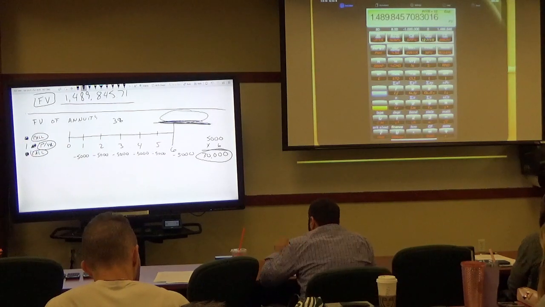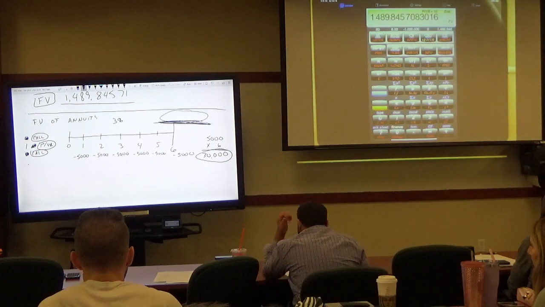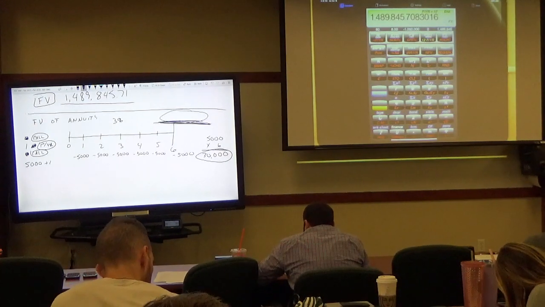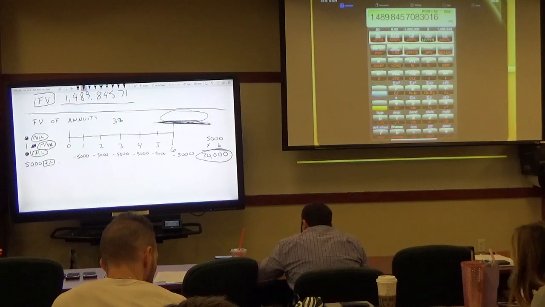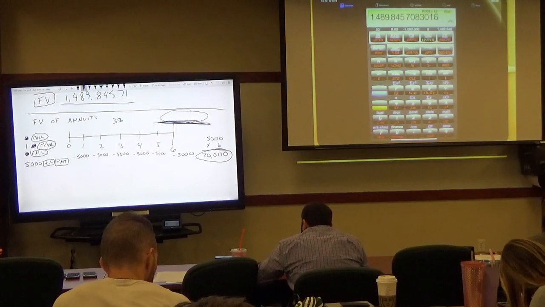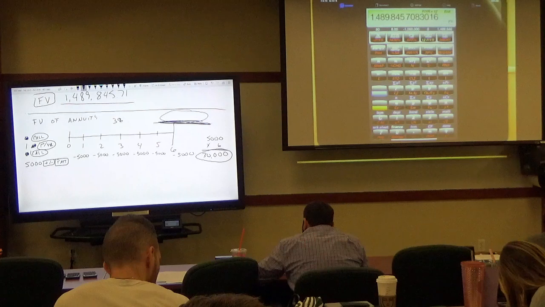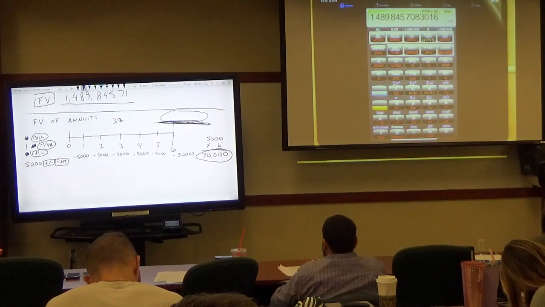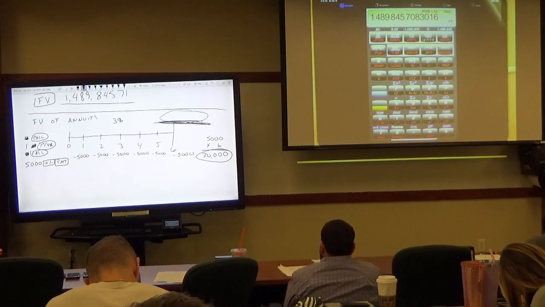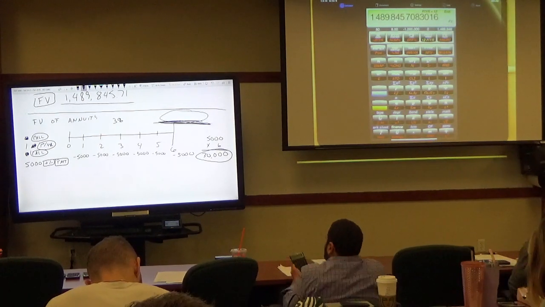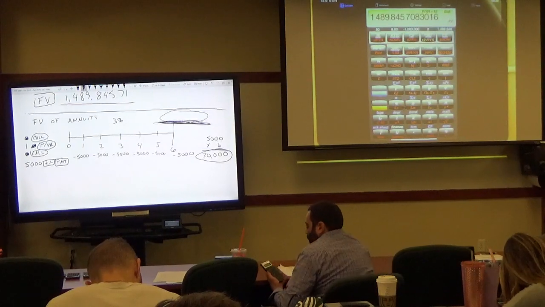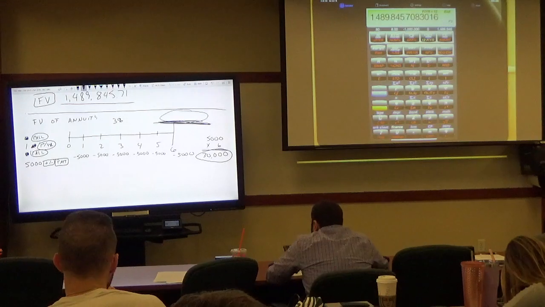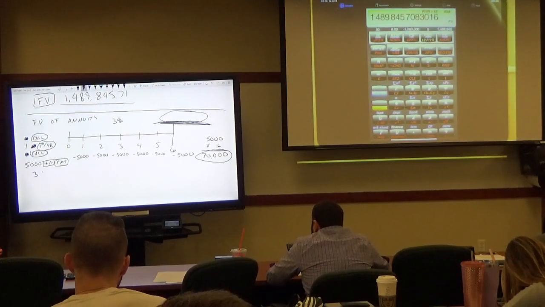All right, now, so in this case, what we're going to do is we're going to put in 5,000, change the sign, make that a negative, and put it in as a payment, PMT. Okay, now payment just simply means it's going to occur probably more than once, okay? Same amount, over and over. That's why it's called an annuity, okay? An annuity just simply means it is something that in essence is going to be paid out over and over and over again, okay?